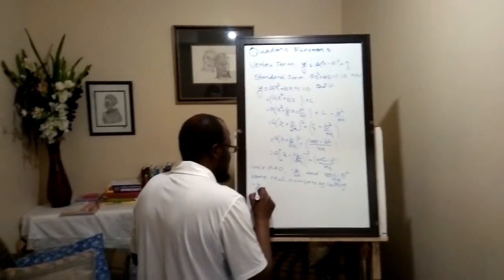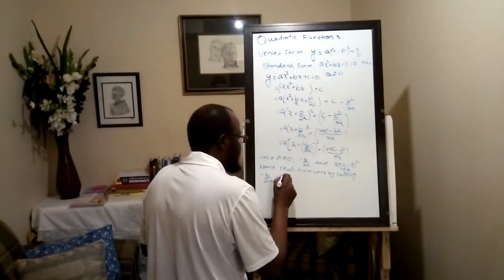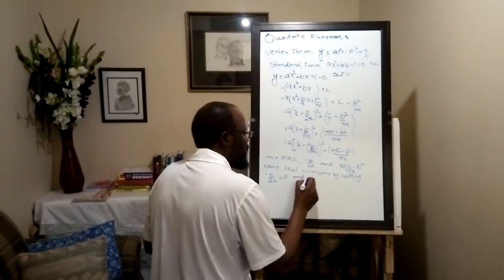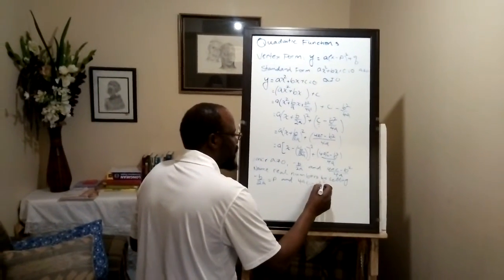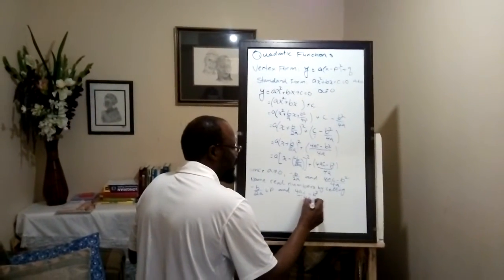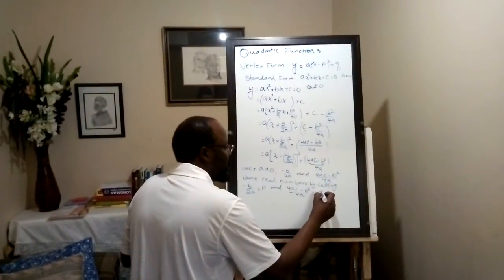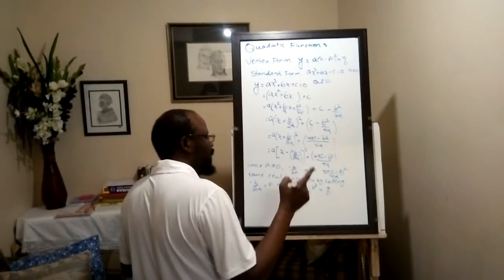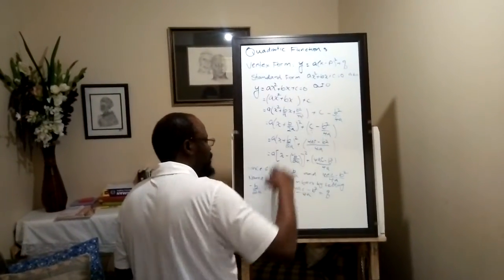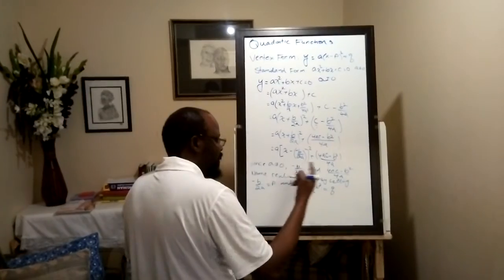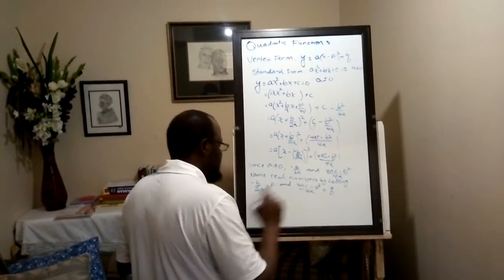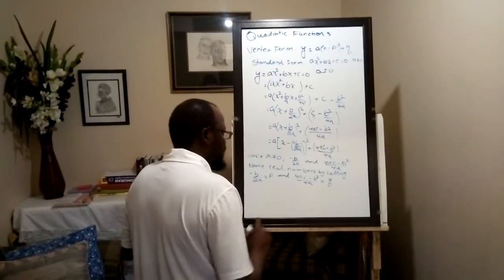Let minus b divided by 2a equal p, and (4ac minus b squared) divided by 4a equal q. We can use any variable. I'm working with q and p, that's why I chose these. You could choose k or w or anything else, because these are just numbers. Now we have named our real numbers.